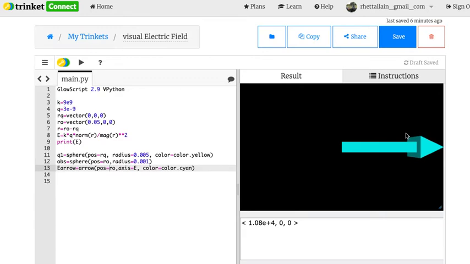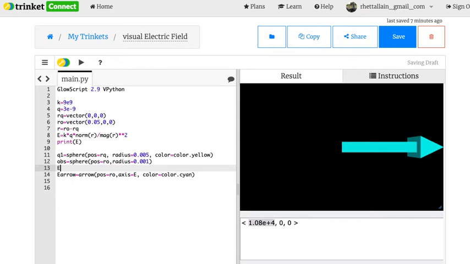So you're like, oh, it worked. No, it didn't work. Because look, the distance from the charge to the location was 5 centimeters, and this is 10 kilometers in size. Here's the problem. We have this electric field, but we're drawing the electric field, so the arrow has to have a length. I used the magnitude of the electric field, but this shows it in meters, so that doesn't make sense. So we need to have a scaling factor in here.